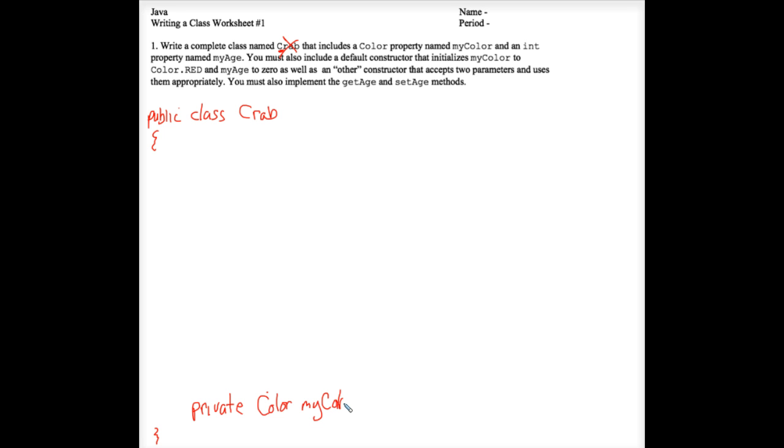And never set your property equal to something, like don't set it equal to blue or red. Let's just put a semicolon there, and that is the property declaration statement for a property named MyColor. And don't forget, properties are also called instance variables by some people. Okay, so we've done that much so far. We also need a property called MyAge that has the data type int, so let's put that in here. It should also be private. It doesn't really matter what order we list these properties at the bottom of our class.